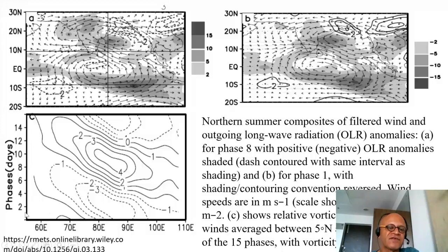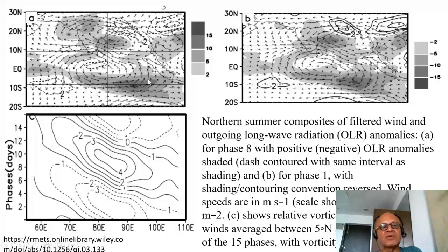You can see these are the phases derived from the EOF technique. These are the longitudes. So you see the clearly westward propagating feature of the 10 to 20 day mode, which is known from observations. And we know that the amplitude of the 10 to 20 day mode is as strong as, or as large as, the 30 to 60 day mode, and the phasing of the 10 to 20 day mode and the 30 to 60 day mode together tend to determine the active and break phases of rainfall over the Indian subcontinent. So that's a critical contribution to the intraseasonal variability, which is what we are trying to understand here.